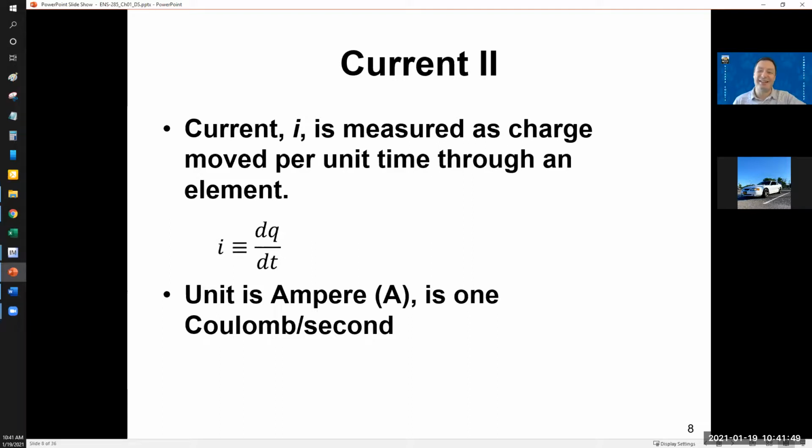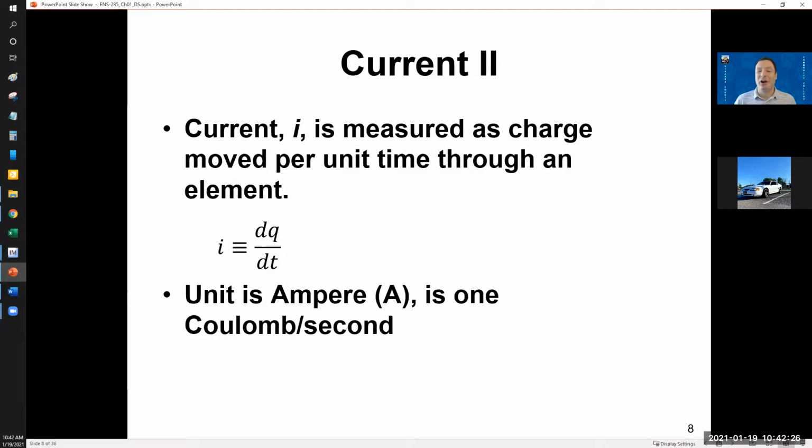Current. You're going to be taking some derivatives in your first homework, and you'll probably be doing some integrals too, because current is basically just charge per unit time, right? So if you're given some function for current, you can integrate that and get charge. Or if you're given some function for charge, you can take the derivative with respect to time and get the current.